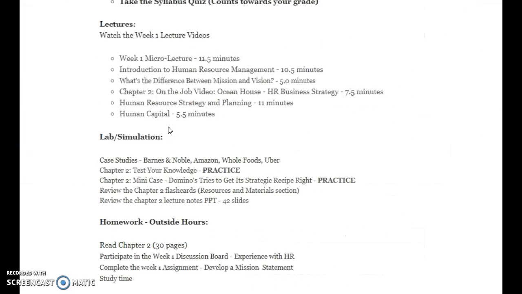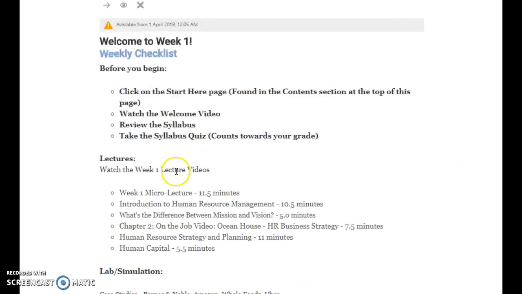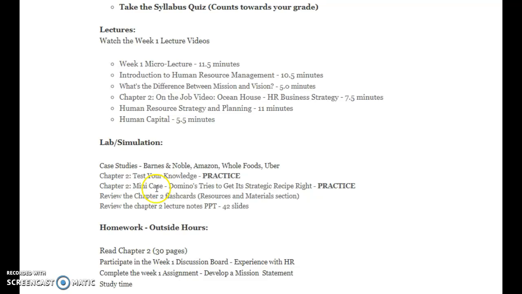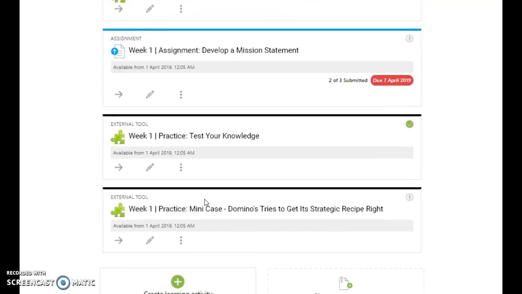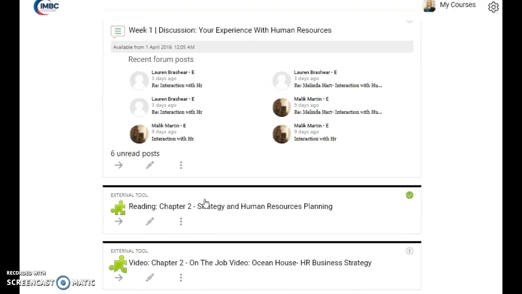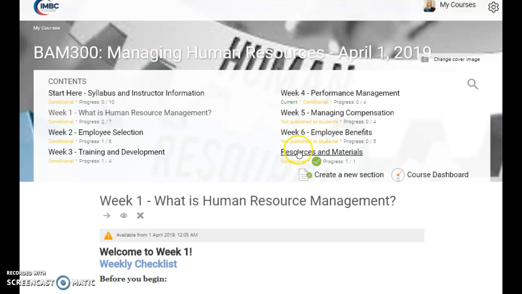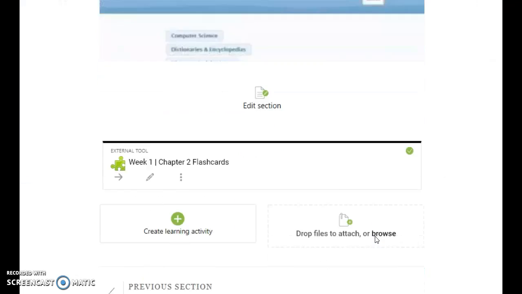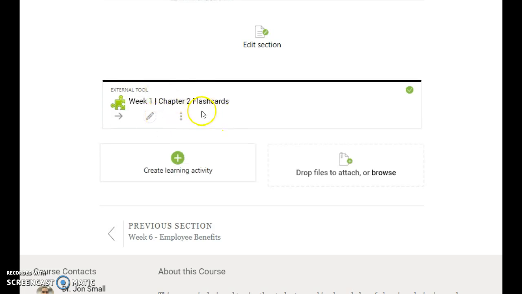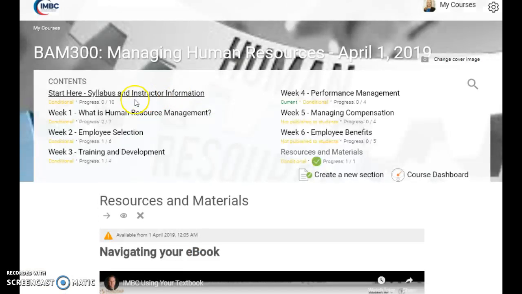Now, if you listed that there are flashcards, see, we're in week 1 right here. So what I'd like you to do, please, is go to the bottom of the week, put the flashcards down here, and then also they should be in the resource area. And I believe that the only flashcards I saw were for chapter 2. Like you just built weeks 5 and 6 and you listed flashcards, but they're not uploaded anywhere.